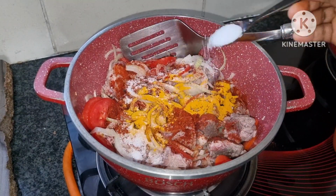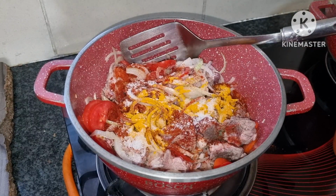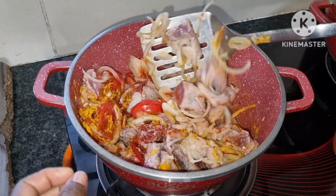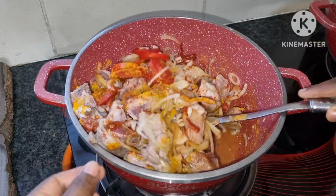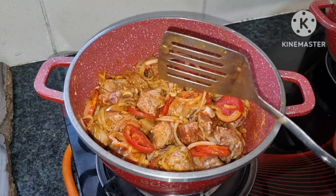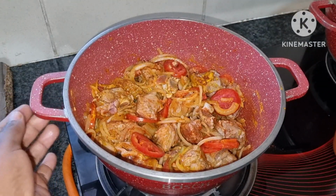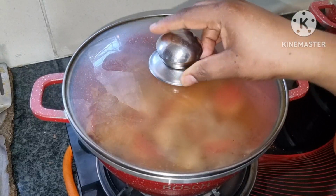So as you can see, we are cooking meat separate. We have to add in the meat onion, tomato, chili powder, turmeric powder, ginger and garlic paste, and salt. We're going to add some water and cook the meat until it's tender.